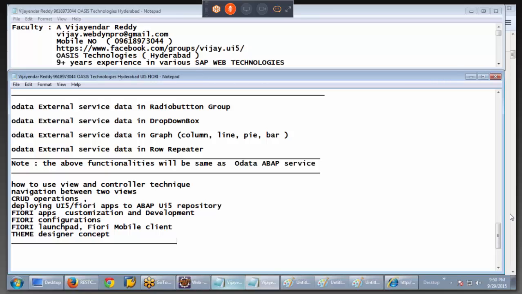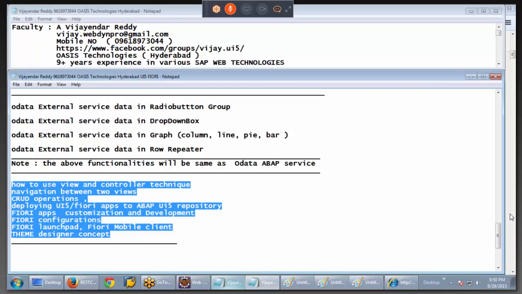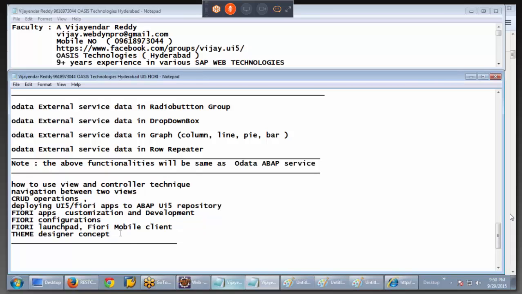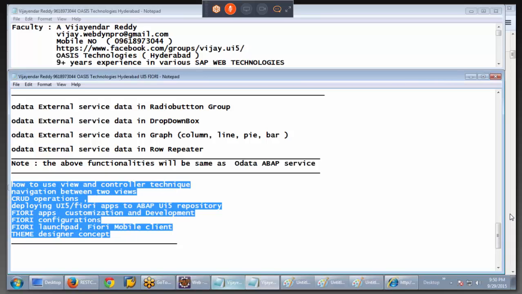And from a real-time point of view, these things are important. Whatever we have learned till today, we are going to use those basic concepts and proceed further. If you are attending any interview, don't attend any interview before completing the course. First complete all the concepts, then try to attend the interview. And most importantly, the last 10 concepts which I wrote here are very important in real time as well as from an interview point of view. So what I mean to say is attend interviews after completing these topics, not before.